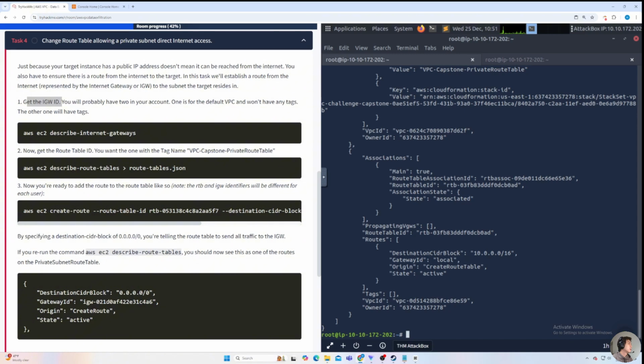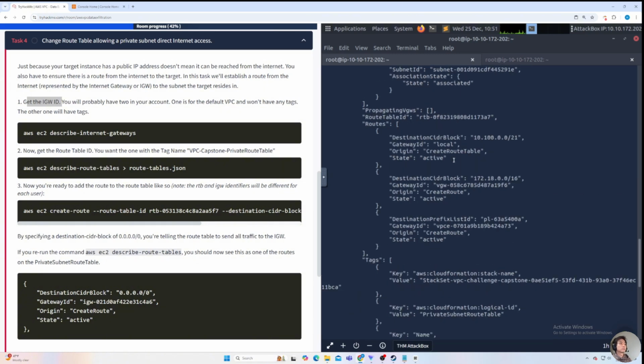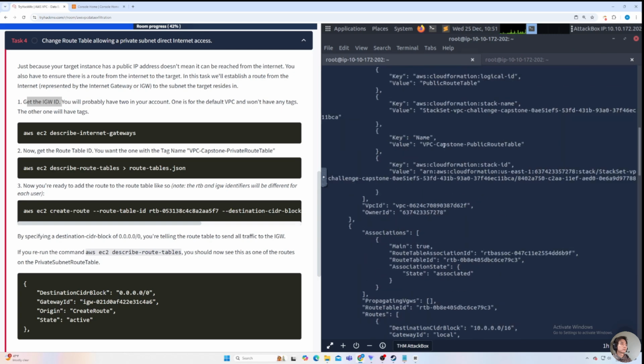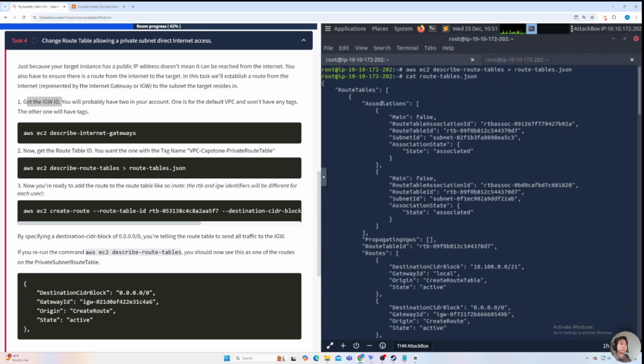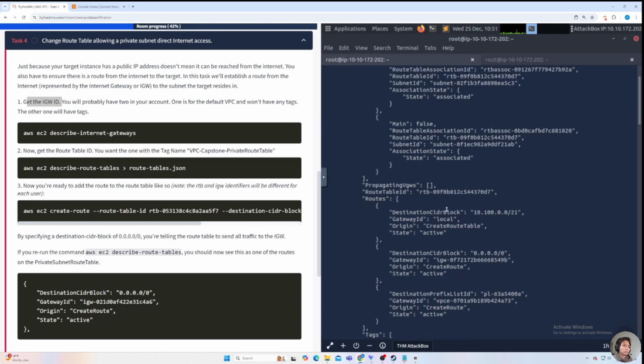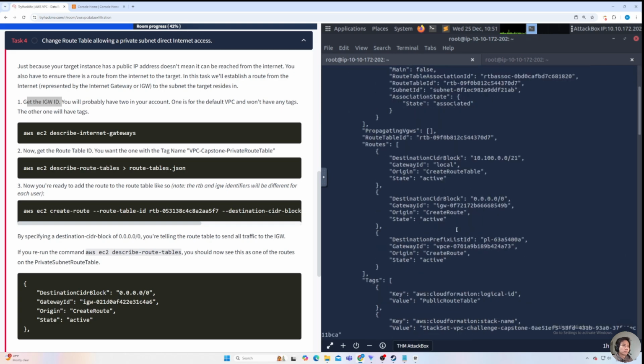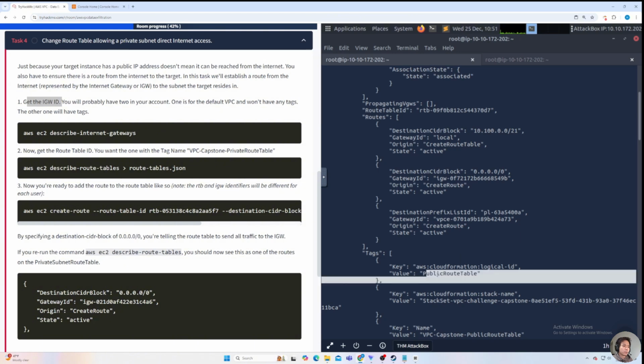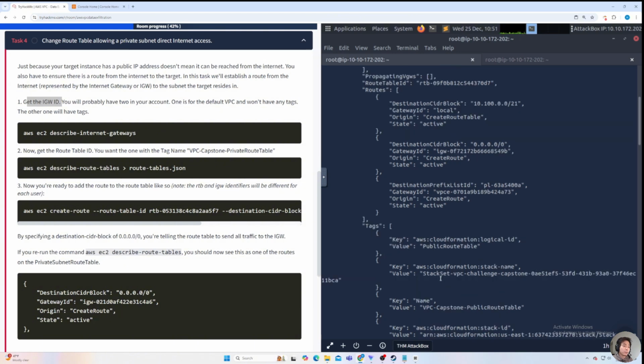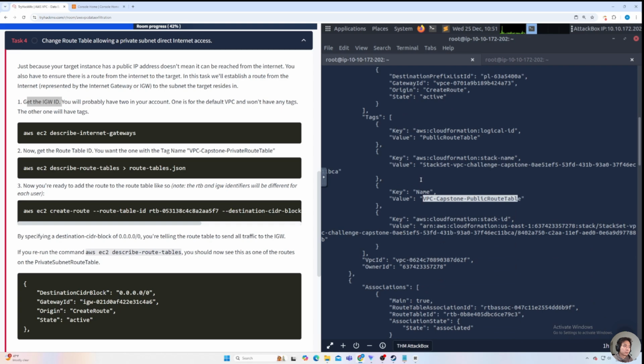It's so long. How do we know which one's which? Route table association is full. Tag is public route table, stack set VPC capstone public route table. This might be the one. Let's see if we have anything else.